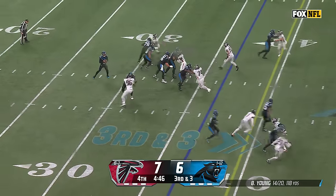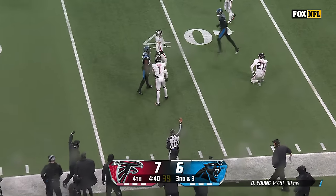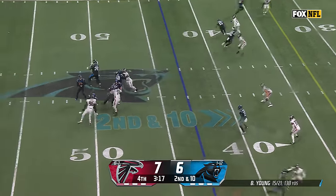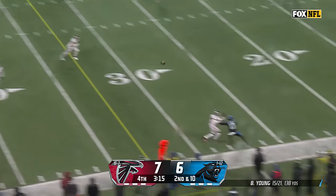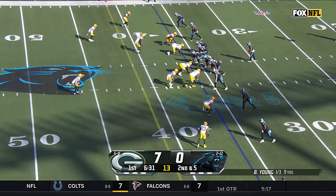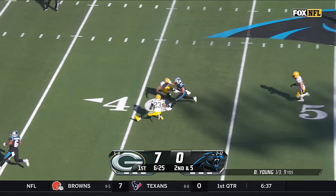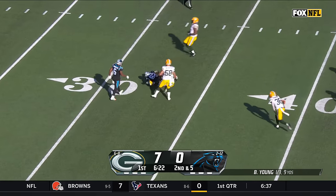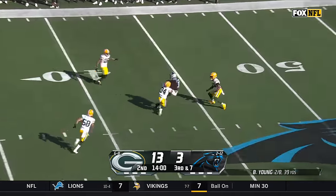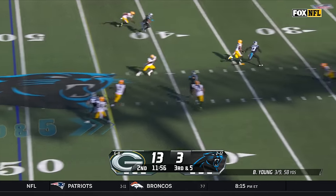Play clock winding all the way down, they just get the snap off — Bryce Young, out route, Jonathan Mingo rescues that ball inside. Just like you put together a drive at the end of the game when you've struggled all season long. What an opportunity — looking for Chark, did he keep those feet in bounds? Young has time, open — he's got his tight end Tremble again. Thielen in the slot has been the primary target on third downs.